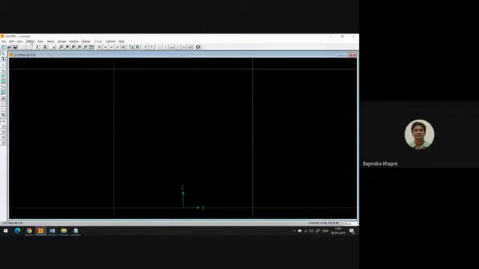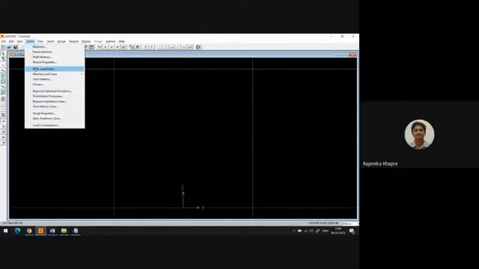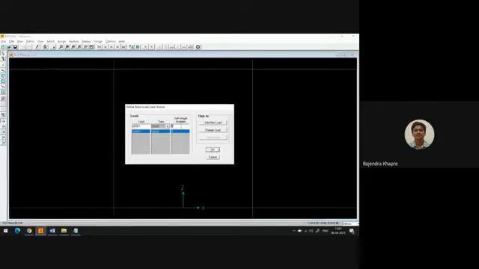Then the most important part, that is the static load case. Remember, here you have to reduce the self-weight to 0, so the self-weight multiplier factor should be set to 0. Then you don't have to press OK first. First you change the load. This is a very common mistake. As soon as you change the load, you will find this 1 converted to 0. So I'm pressing this key now. You can see this has been converted to 0, and then you press OK.